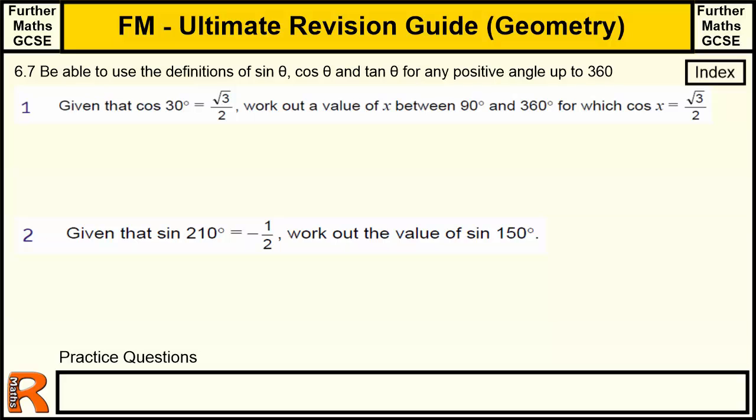The ideas behind this I've actually gone over in 6.6 when drawing sketches of sine, cos, and tan. That's how I prefer to work out these sort of questions. Some people use things called cast diagrams, but unfortunately I'm not going to go over that here. What I'm going to do is to show you how to do it properly with a graph. So hopefully this will make some sense to you, but probably best to look at 6.6 first to help you get used to what the sine, cos, and tan graphs look like.